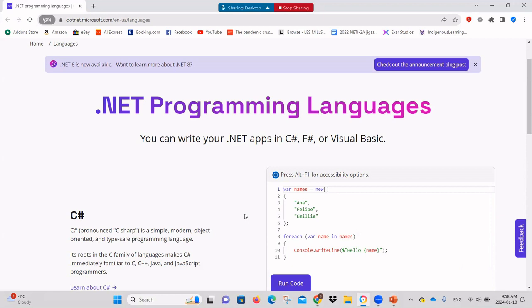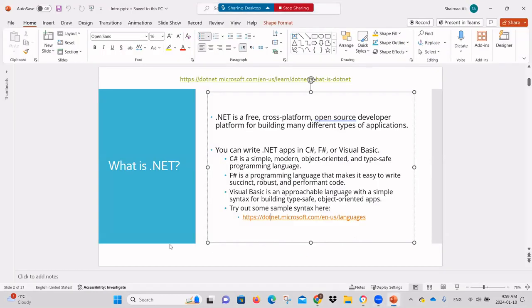Now, how come we're saying that C# is an object-oriented language, but we don't see a class? It looks more like a scripting language. So that's just the appearance of it. This is just a feature that was introduced in .NET. If you want to run certain script quickly, you just run the part that would go in the main function, and then behind the scenes, the compiler will generate the rest of the code. Okay, so don't be deceived by the appearance of it. It is still an object-oriented language.